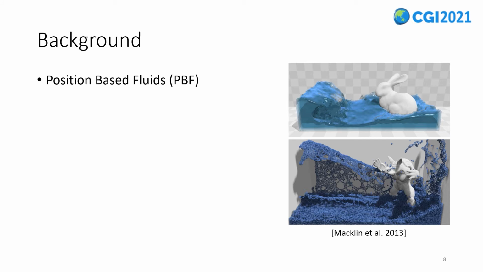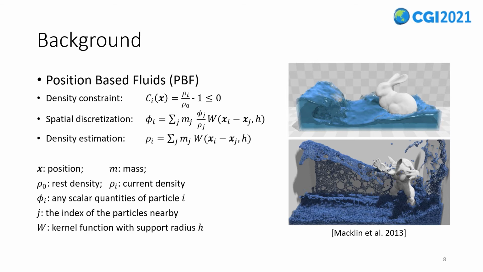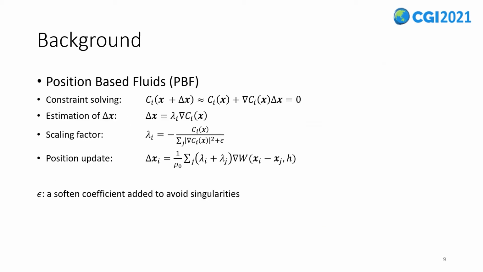Our method focuses on position-based fluids, mainly because the position-based approach is stable, controllable, and well-suited for interactive environments. Position-based fluids rely on the position-based dynamics framework. To enforce incompressibility of fluid, PBF solves a density constraint and uses a spatial discretization in smoothed particle hydrodynamics for density estimation. To solve the position correction constraints, PBF introduces a scaling factor lambda to process the position update after each constraint.